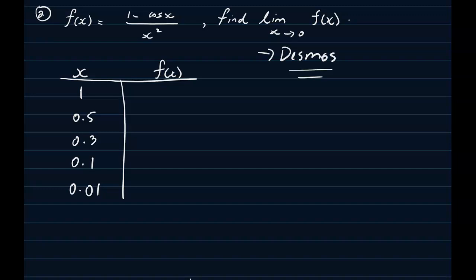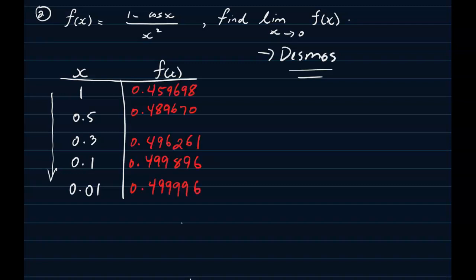It says x approaches 0, so let's start with x equal to 1, and then drop the value of 1 all the way to as close as we can get to 0. In this case, I stopped at 0.01, but you can keep doing that. You plug in the number for x, do the math, and you get these values.